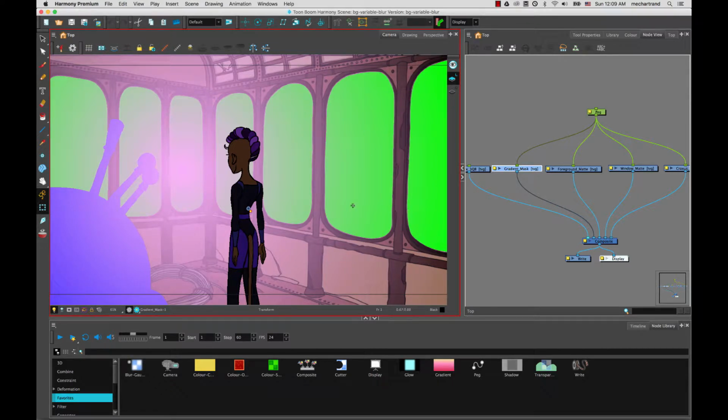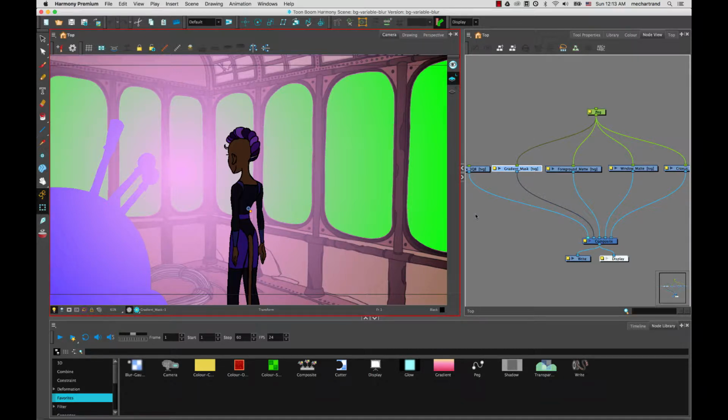So you can see here that I have different mats. I have a green mat that will be used to blur the outside background. I have a gradient mask here that will allow me to gradually blur the inside of the building. And I have a foreground element that I will also blur. And finally, we'll make this character appear in using a zoom blur as well as some transparency nodes. So as we work through that, we'll also see how to use additional nodes.